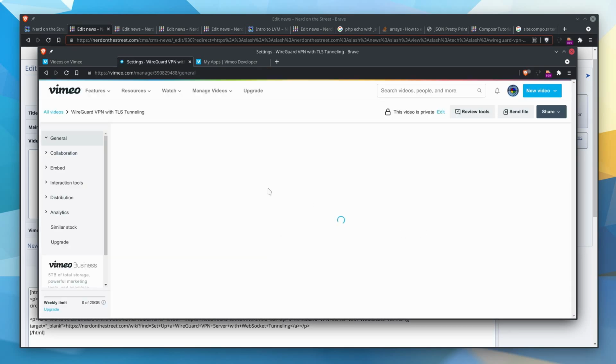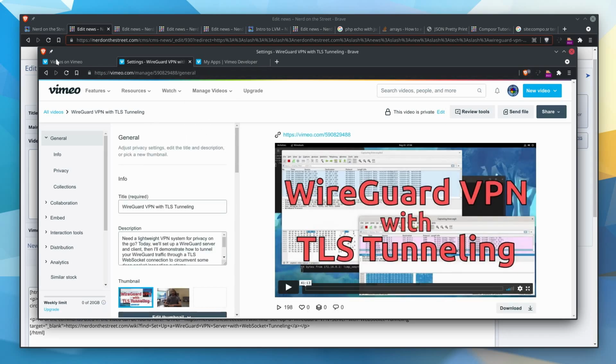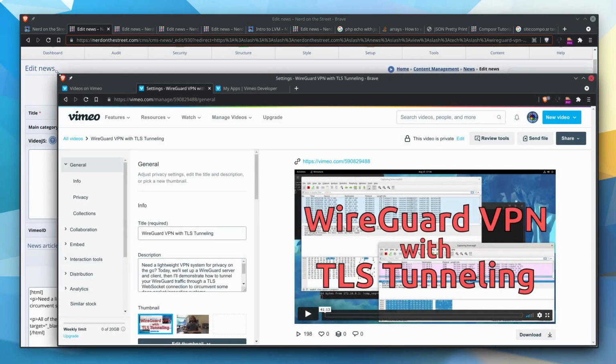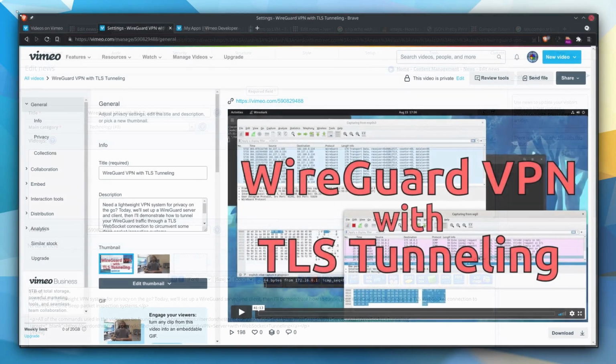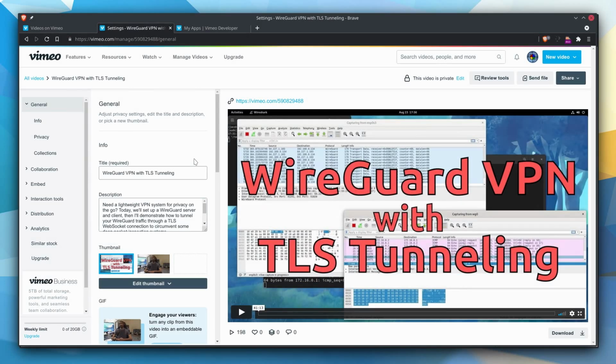If I go and click Advanced here, this is what I normally work with. This used to just be the regular old interface on Vimeo's website, but now I have to click Advanced every single time I go into any video because Vimeo insists on making their website worse continually. But here in the Advanced view, right up here in the URL, once again, we've got our video ID. This is where I upload the thumbnail, and I set the default thumbnail to the one that I uploaded. The description and the title I just keep in here for ease of use in the Vimeo interface.